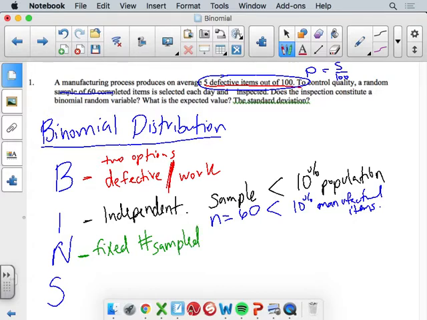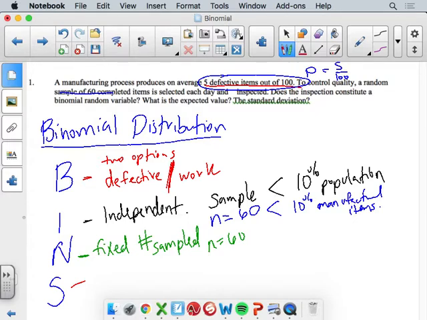On Monday we're going to talk about what we do when there's not a fixed number. We'll do that distribution on Monday, but today we're just going to do a fixed number. So in this case, it was N equals 60. And then I've always wondered why S. I think it was just to make an acronym that actually made a word, but I don't know. Maybe I should make my own acronyms, whatever.